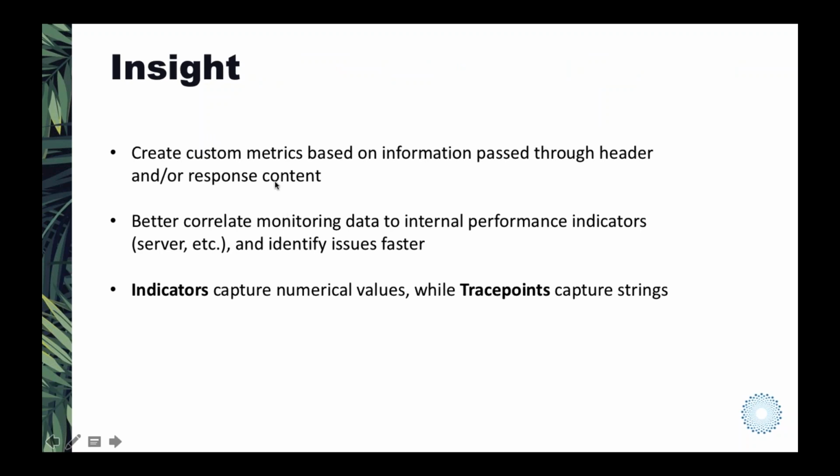We then also have a function called Insights, and Insights allows you to capture custom metrics or data. This is where we can scrape data from the headers or the response of the content that we're getting back. A good example of this is that you might have an API call. I'm going to go back to my little restaurant scenario, whereby you search for restaurants for a given zip or postal code. And the number of results that you get back for a given zip or postal code, for example, is 50. So you can scrape the number of search results returned, and you're going to store that value as 50 within the platform.